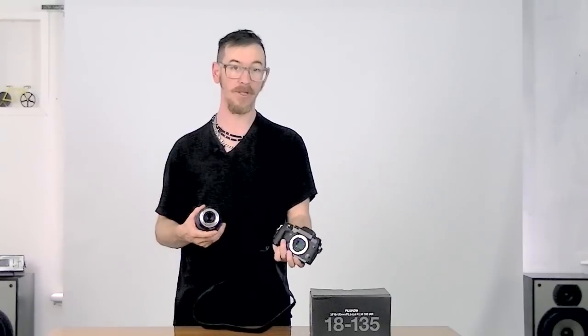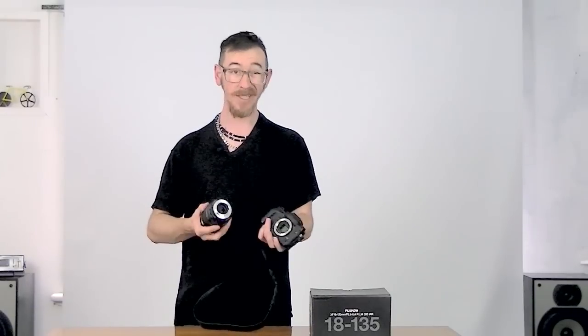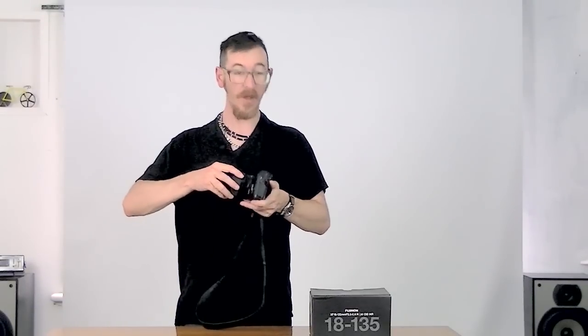The reason I got it was because for a lot of the workshops I do, it's useful to be able to have just the one lens on the body. I've just come back from a workshop where one of the shoots we did was in a desert, and you can imagine you've got all that desert sand that's blowing around, and when you're changing lenses the whole time, your sensor in there is incredibly vulnerable to bits of sand and things like that getting in.